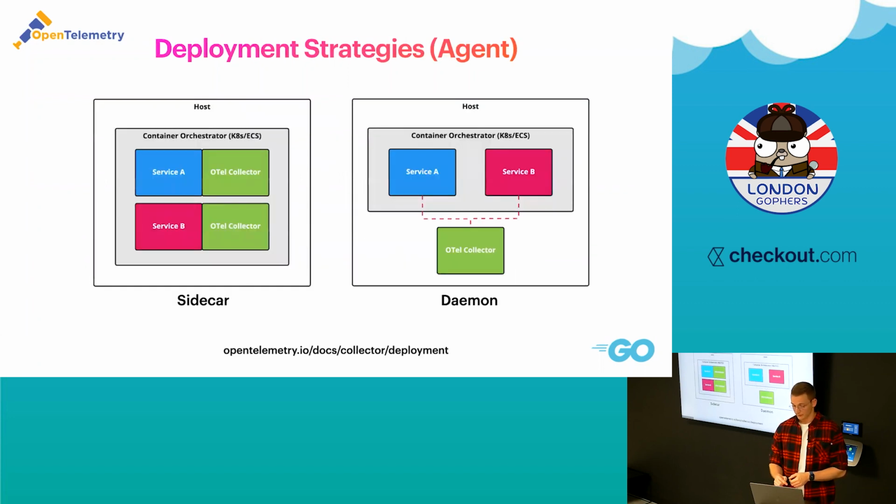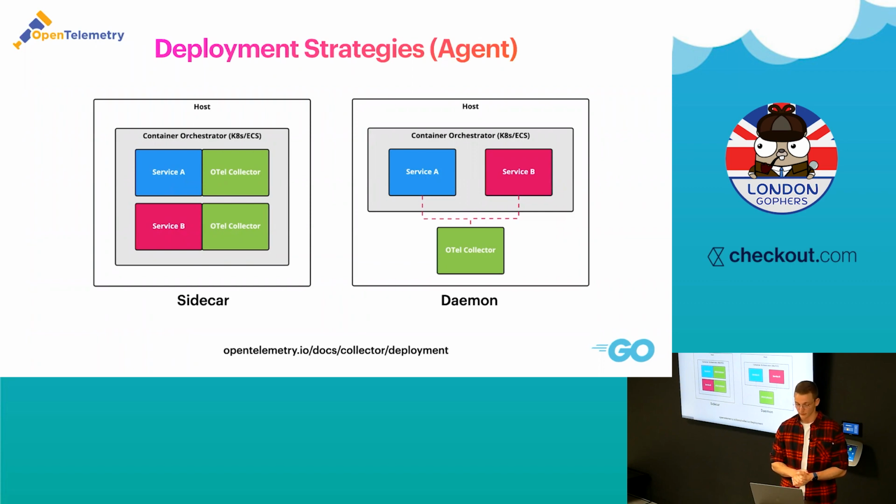Deployment strategies. So I mentioned a sidecar approach. This idea that you've got Docker Compose, one container that's matched with another, and they're attached together. So service A is always sending data to its version of a collector that's running. Service B has got its own version of the collector running, and it's sending data to that as well. So that tends to be quite a nice, easy way to run the collector. That might be in your container orchestrator of choice.